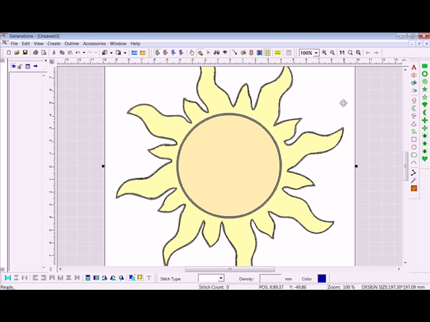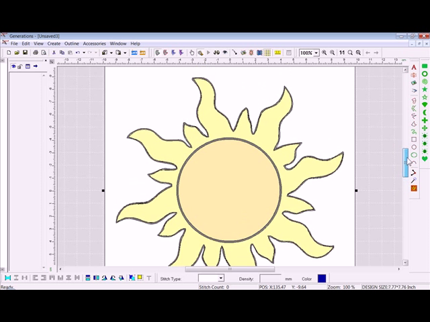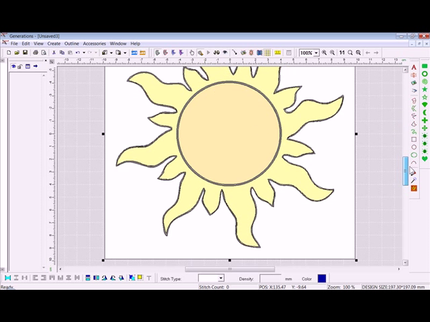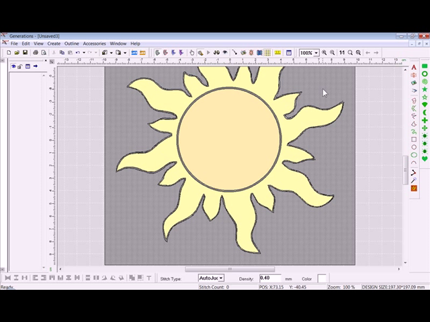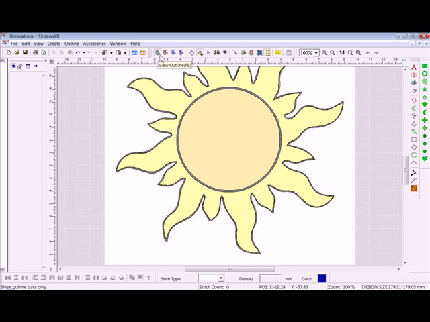Now what Generations has done, it has traced the areas, including the background area, although the program will not put stitches in that white background area. But let's delete that white background area anyway. So I right click on that white background, it shades in gray, and that's because I'm in my outline view. I will then hold Control and then Delete on my keyboard, and that will delete the outline of the background.